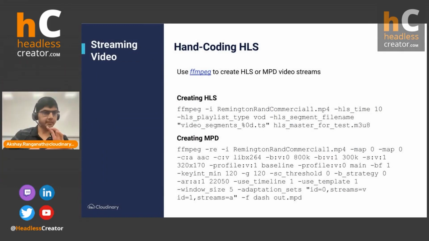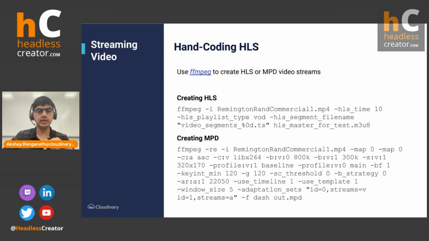Yeah, so instead of just looking at something that was pre-created, I just wanted to show you something that you could try on your own. So if you have FFmpeg, the way you could use that is you can use that command and actually generate these kind of files for streaming. So the first one is telling you like, I just pulled an ancient commercial from archive.org, and I'm converting that to HLS. So that's that one command.